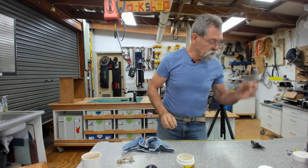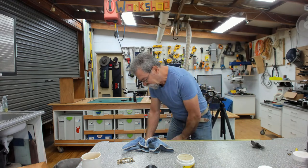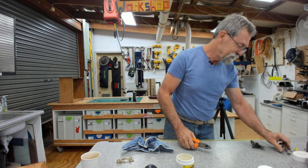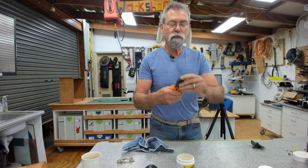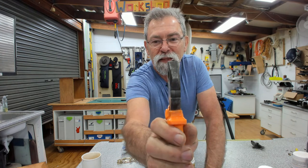Now we're going to do the screws. Now there's a special trick for doing the screws called pliers. Don't try and polish the head of these by holding them. Now I put it all the way down, so it's just the head protruding.